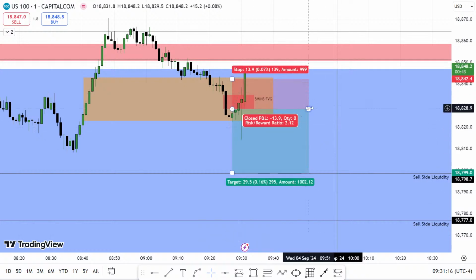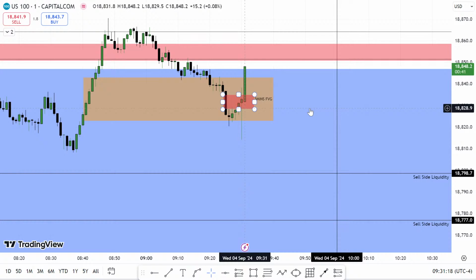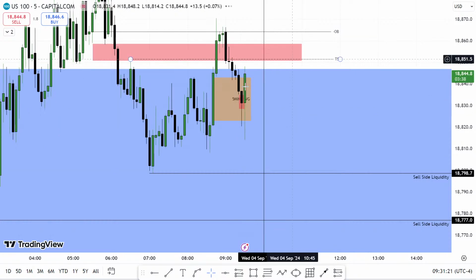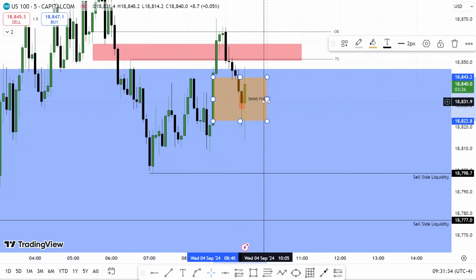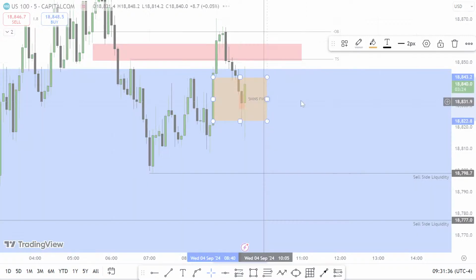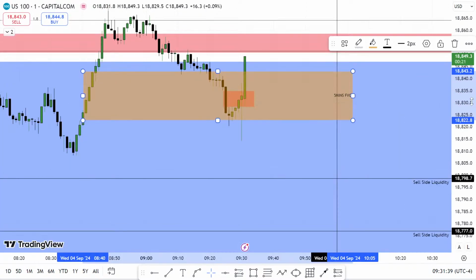So then what we did not want to see has happened. See the bullish fair value gap now. So from this reaction now, that's an obvious indication of it rejecting this 5 minute fair value gap. So let's go to the 1 minute and see what we'll get from there.